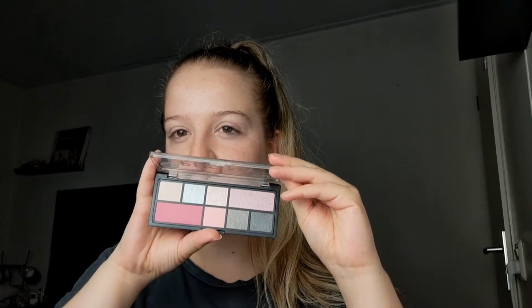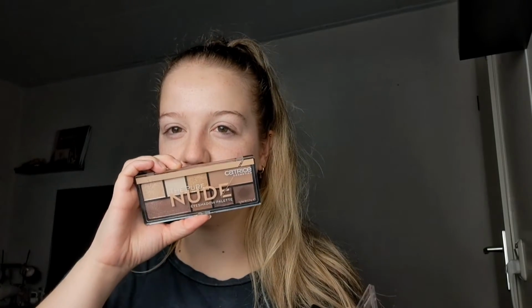I got this recently in Germany and then I now see it everywhere in the Netherlands. So let's try the Soft Peony eyeshadow palette from Catrice. That's what it looks like. I already own the Pure Nude one and I think it's a very good formula. I don't really reach for these kind of nudes every day, but I do love me a good pink and gray, so I'm very curious to see the look I'm gonna make with this.